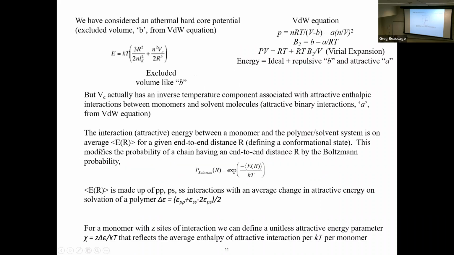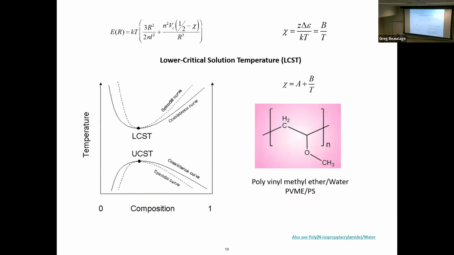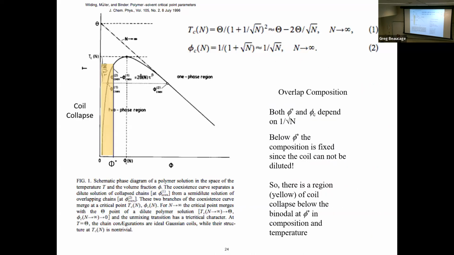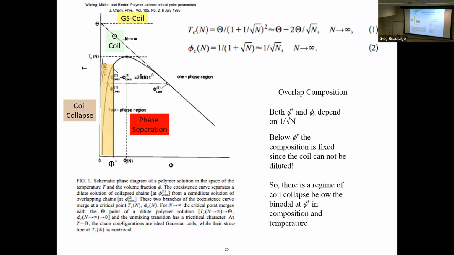Anyway, so that's that business. What else is in here? Yeah, so we have those kind of regions in this thing. So you can say, I cool it down, I have a 2-phase region. I get these 2 compositions if I'm within that hump, unless it's in the yellow part, then I'm basically talking about a collapsed coil. Right.